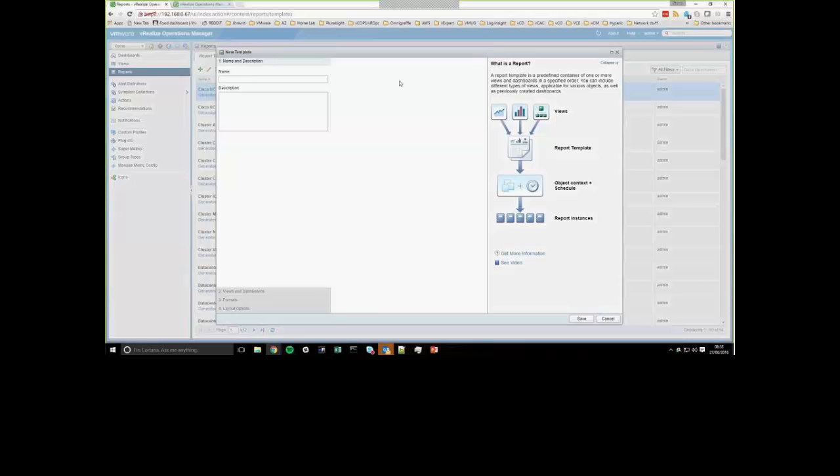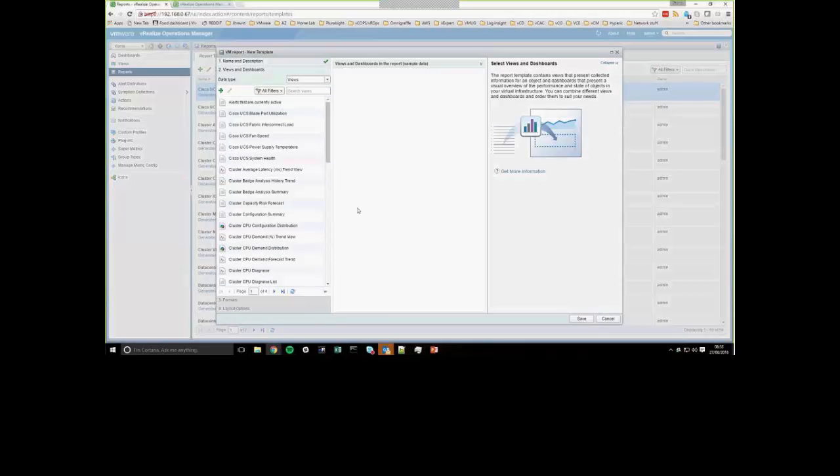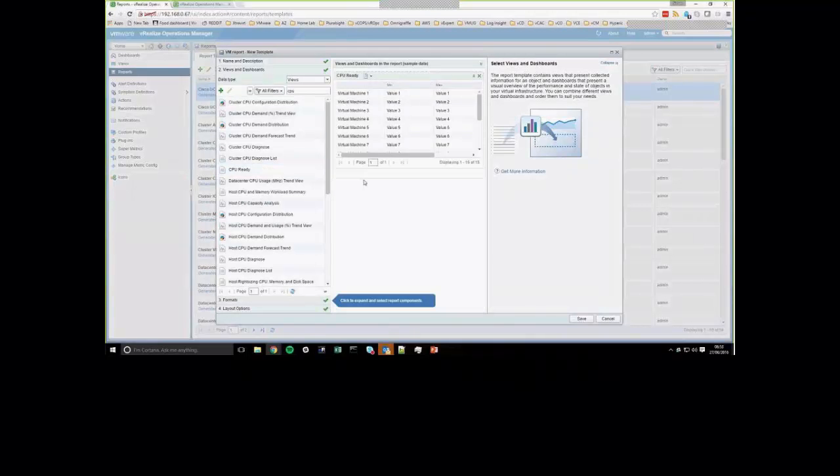So we'll just call it VM report. Again, on the right-hand side, you've got this useful little widget which helps guide you through. If you're not too sure, you can get more information or click the link through to the video, which I think takes you through to the VMware YouTube channel. So if I want to bring in the data type, you can bring in either dashboards or views, but today we're interested in the views. We'll do a quick search for Subviews. We're going to include the one that I created there, just for instance.